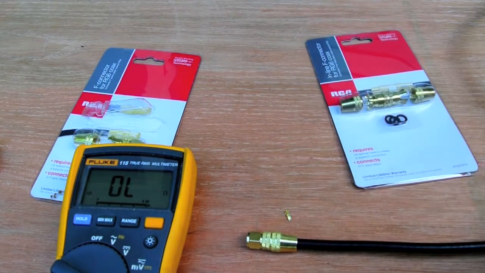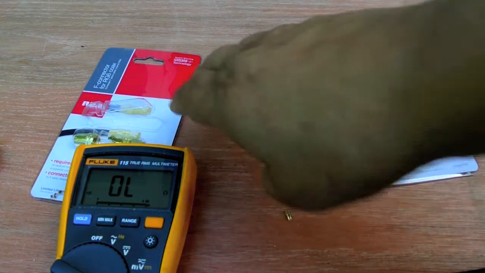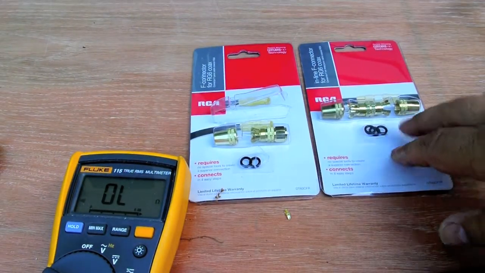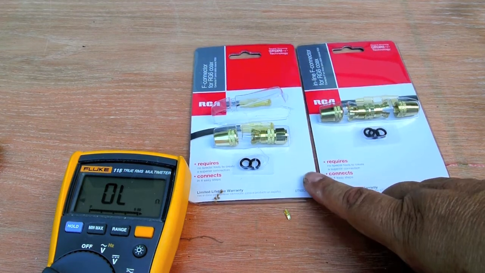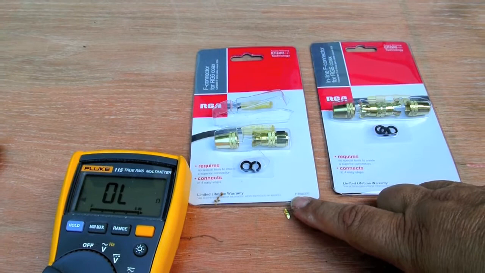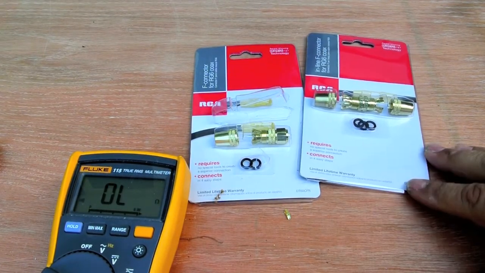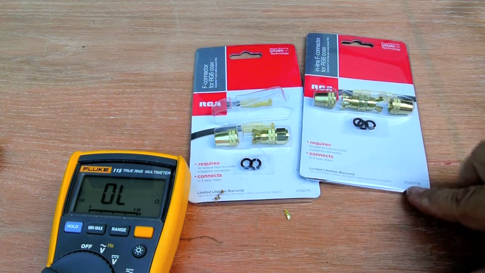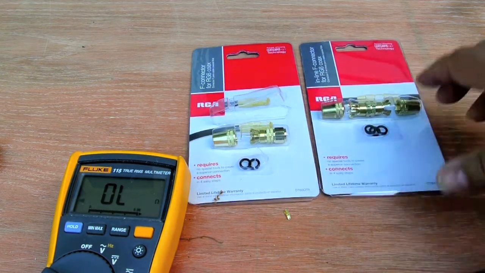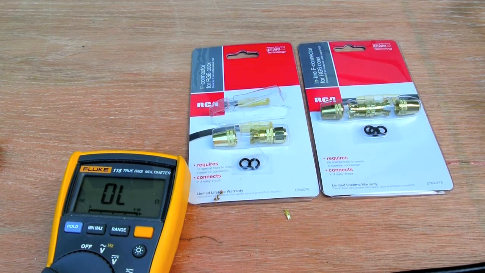If you find these, give them a shot. I don't know if you can find them on Amazon or anything. I'll look for them, but if I do I'll post them on the website. If not, you can do an internet search. The connector in a package of two, the part number is DT60CFR, and the barrel connector is DT60CFTR. You can also probably search on center pin and RG6 or center pin F connector.